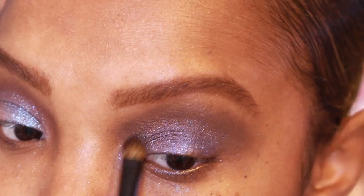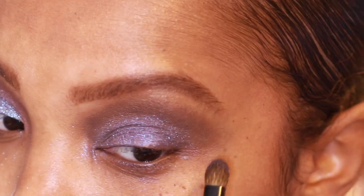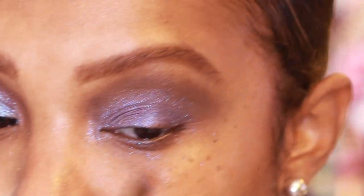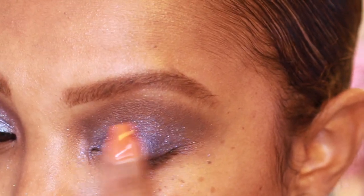I'm just laying that all over the eye. I'm going to mobile it. And as you can see, this is definitely looking a lot deeper and sultry versus this one. It has a little bit more light airiness to it. And because I went in with my finger with the last one, I'm going to go in with my finger with this one.